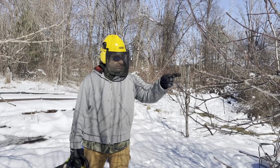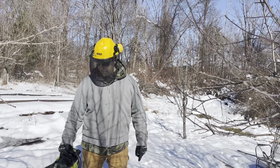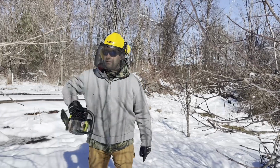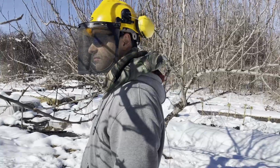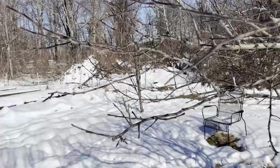I'm just gonna take that mosquito killer off. Okay. Before we start, I gotta find a dry place to put this. Oh, good luck with that. Yeah. Maybe we can take some of the snow off of the chair over there. Oh, that's a good idea. That one.